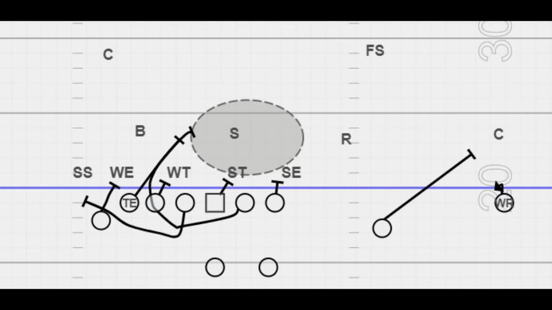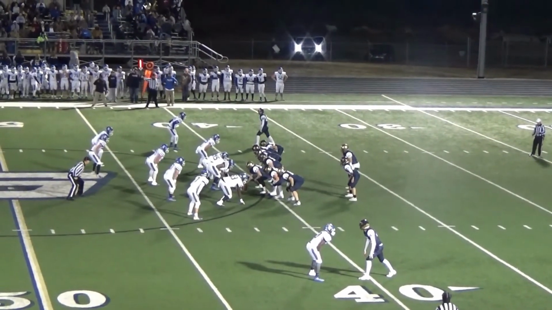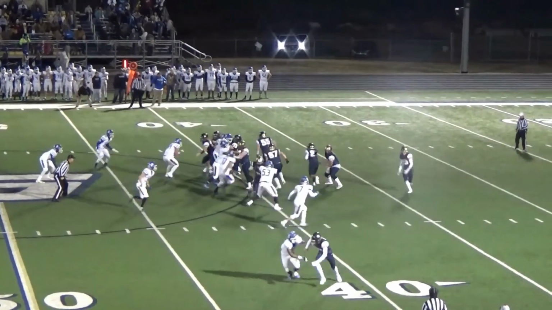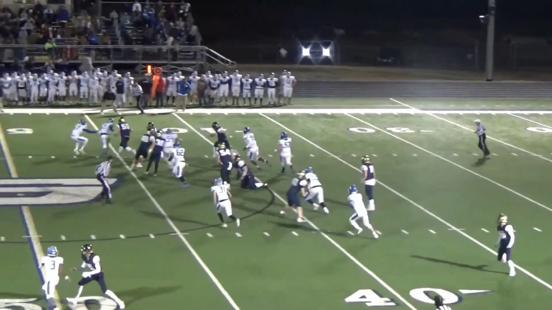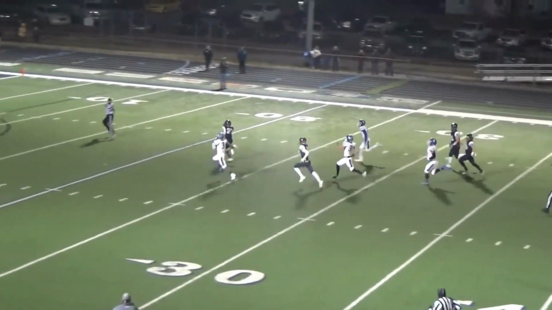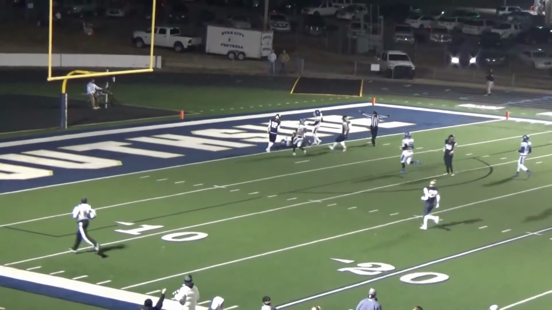Now on the clip you're going to see we're actually running what we call a motion concept with it, with a bubble, but we're making the same read. We're trying to read that backside inside linebacker. So here it is. We'll bring a guy in motion, just dress up the RPO game. They're in man-to-man, makes it nice and clean. We're reading that backside inside linebacker who went after the motion, which we ended up handing the ball right there, but quarterback could have pulled it and run the ball where he left from.